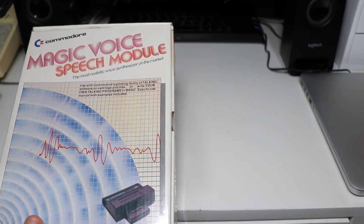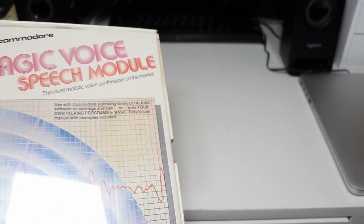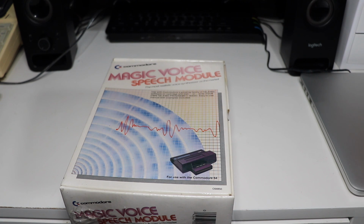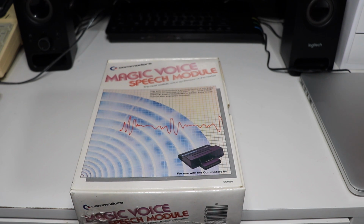The idea being that this plugs into the expansion port and gives you capabilities that let programs deliver speech to you. It's a similar approach to things like the IntelliVoice for the Intellivision console, the speech hardware that the TI-99/4A used, and the BBC Micro, and a whole bunch of others, like Currah Micro Speech and whatnot. But this was also one that was first party, being by Commodore themselves, and they had a lot of high hopes for it. Fundamentally, it didn't quite go down that well, which is why it doesn't get talked about that much.